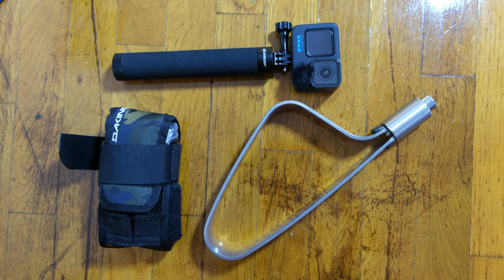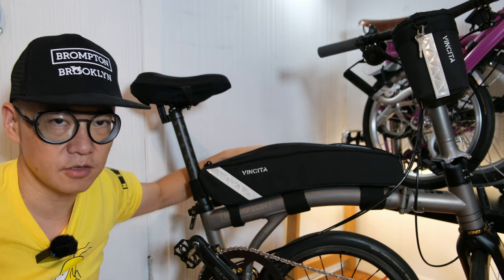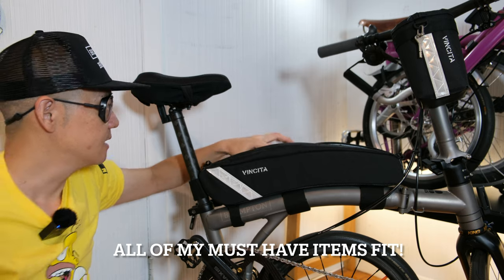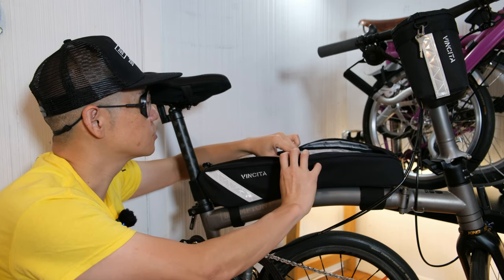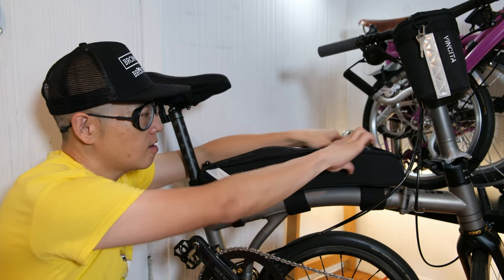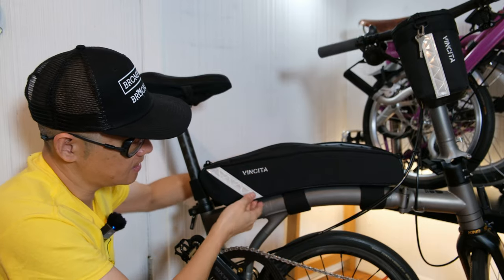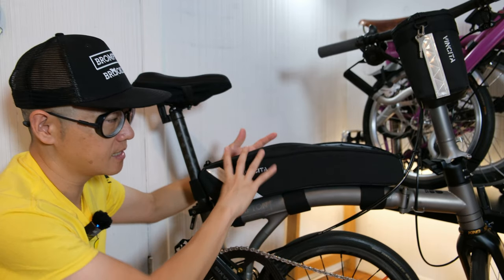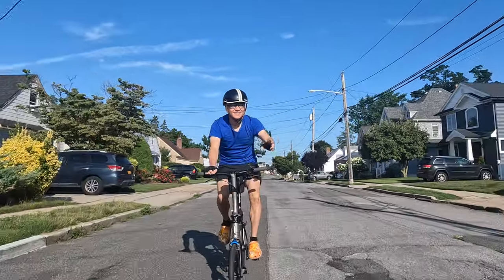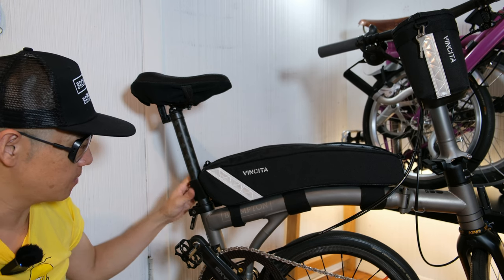I'm also able to keep a few of my camera items, such as batteries and GoPro wires, things like that. The bag itself is also very well made. The stitching's very nice. The sides are hard on the inside, so there's like a plastic on the inside and the bottom as well. That gives the frame structure, and the frame pouch shouldn't slide left and right, especially since it's tied in through the back over here.